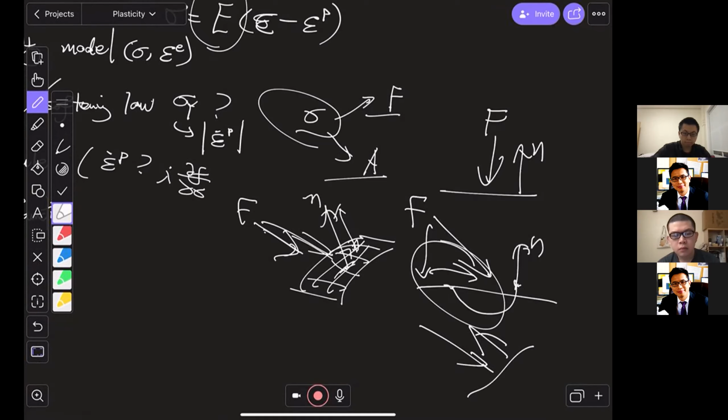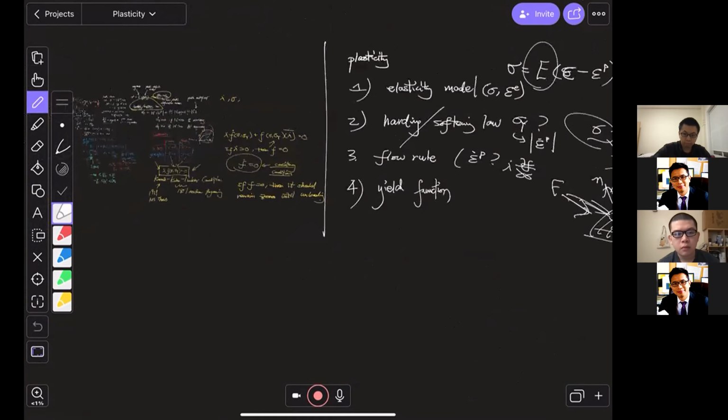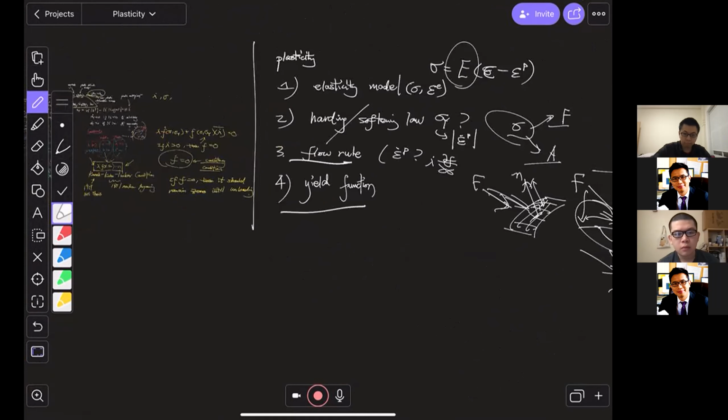So a tensor is a physical quantity with multiple magnitudes and multiple directions. The magnitude, roughly speaking, is related to the eigenvalues, and the direction roughly corresponds to the eigenvectors. That is one way to view it, or you can decompose it in another way. Here I don't have time to talk about all the thermodynamics stuff. There are requirements for the flow rule, for the yield surface, and for the elasticity model. We don't have time to talk about it, but I hope I gave you a crash course on 1D plasticity.